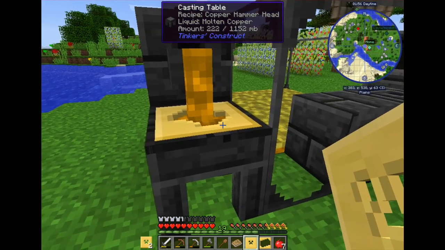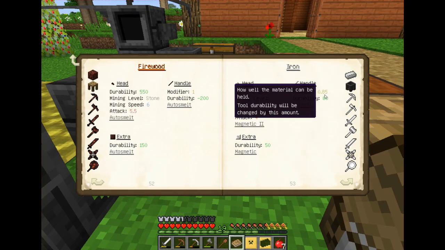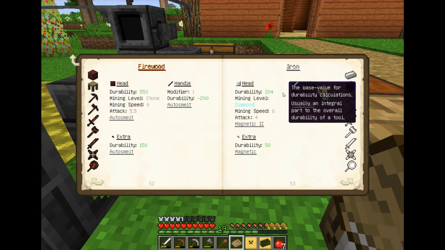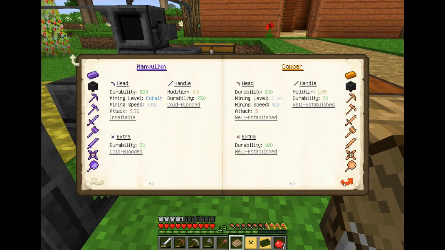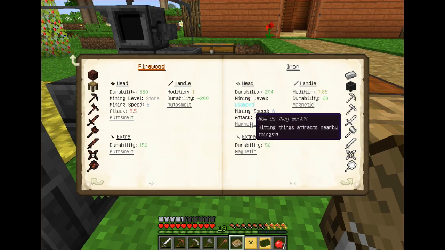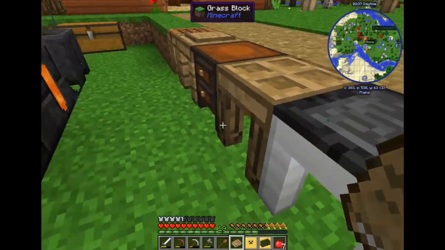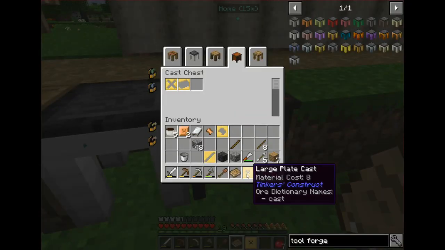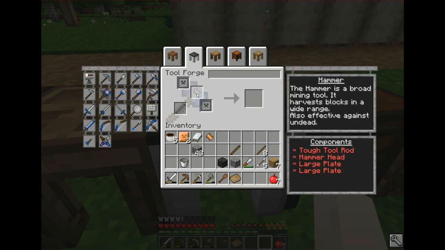Alright, so now all we got left is the head. And so what we'll do is later on, instead of making a whole new tool, when we can upgrade to whatever stuff that we want, like I would probably want, let's see, mining is up to diamond, where copper is up to iron. And durability is only 210. So this is 204, but I want to be able to get higher up. Mining speed is 6, attack is 4. Mining speed is 5.3, attack is 3. So an iron head will be a lot better than a copper head, but we have to start with something, right?